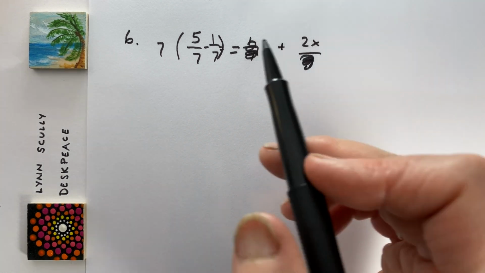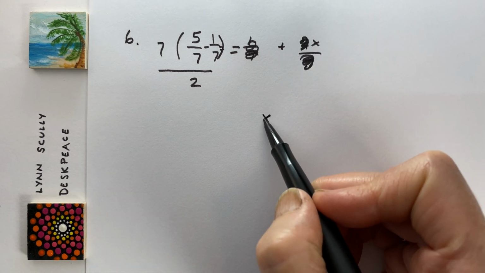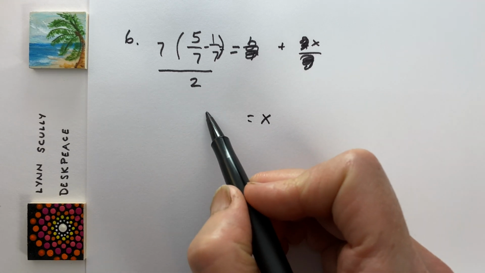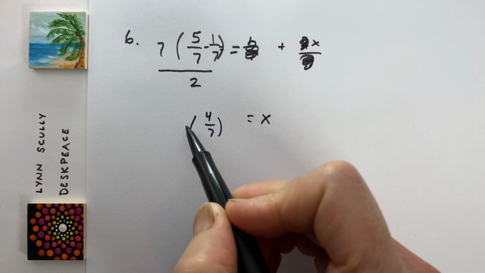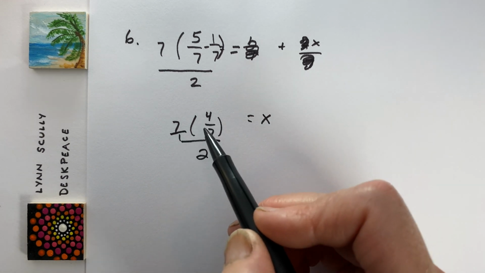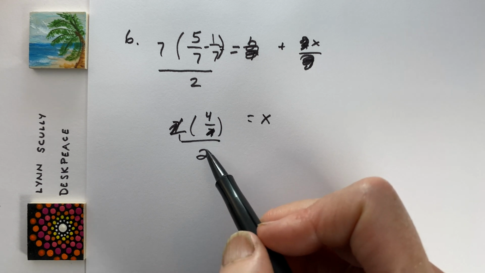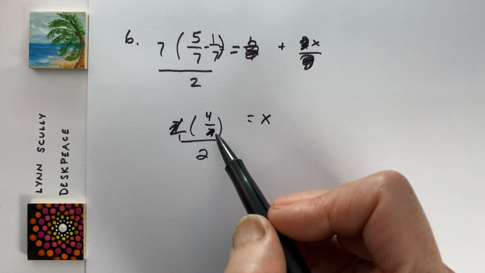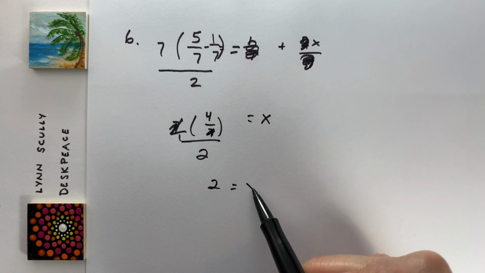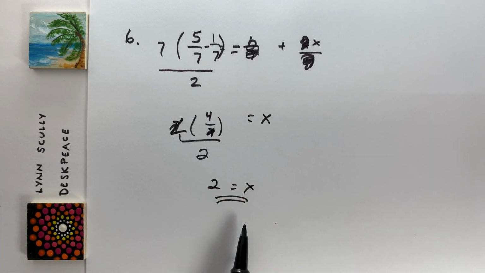Now the 2's attached by multiplication, move it by division to the other side of the equal sign. And I'm getting x equals 5/7 minus 1/7 is, I'm going to write it down here, 4/7 times 7 over 2. 7 times 4/7, I can put a 1 here, and this 7 and this 7 are going to reduce away. So I have 4 over 1, which is just 4 over 2. 4 over 2 is 2. 2 equals x. Went from looking pretty ugly to a nice, neat answer.